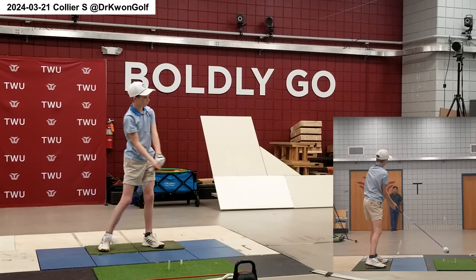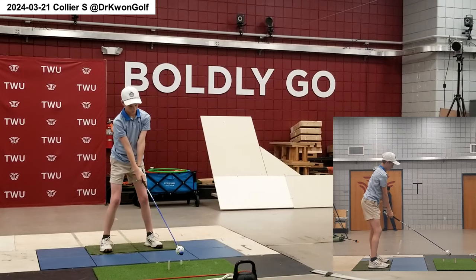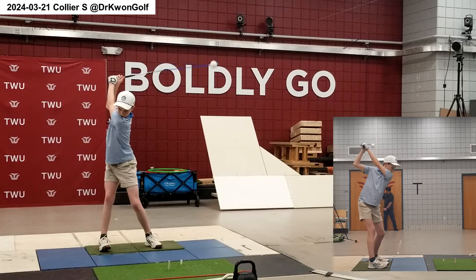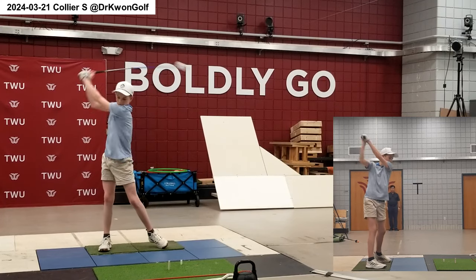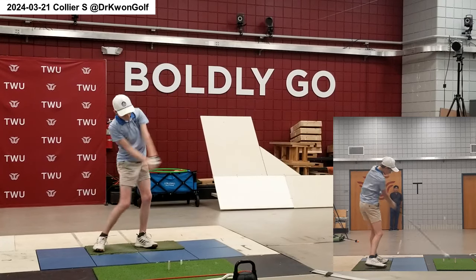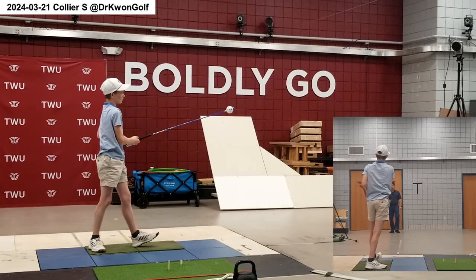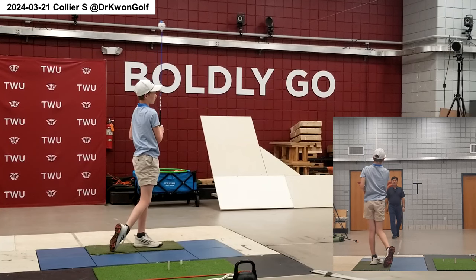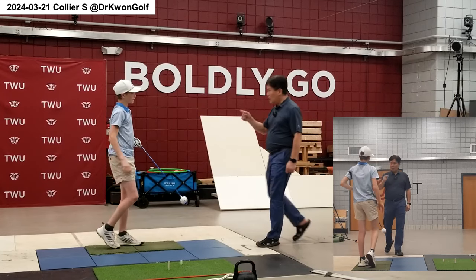You are losing the balance because it's all upper body motion. Use the legs, throw the legs, kick the leg, kick the leg. The stick motion is not stable. You're not paying attention to the stick motion. It's just to try to swing hard.